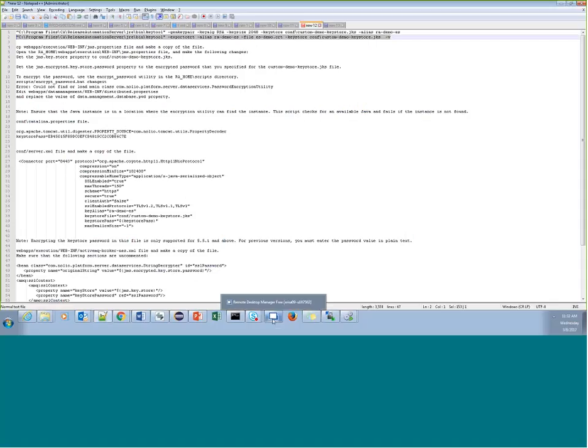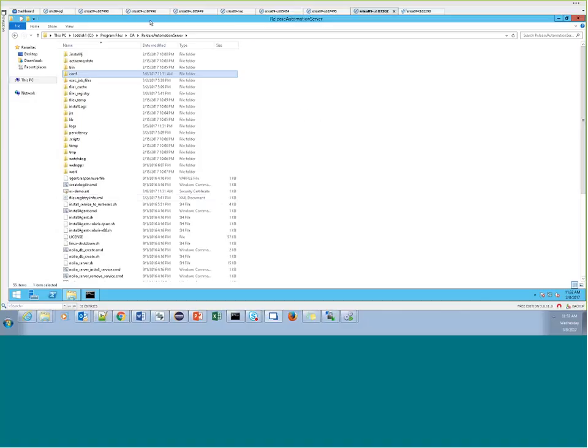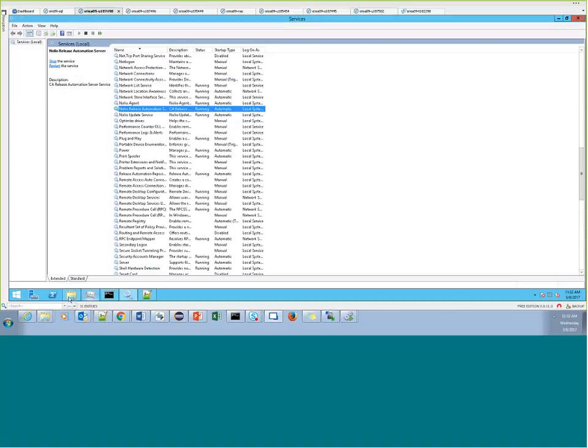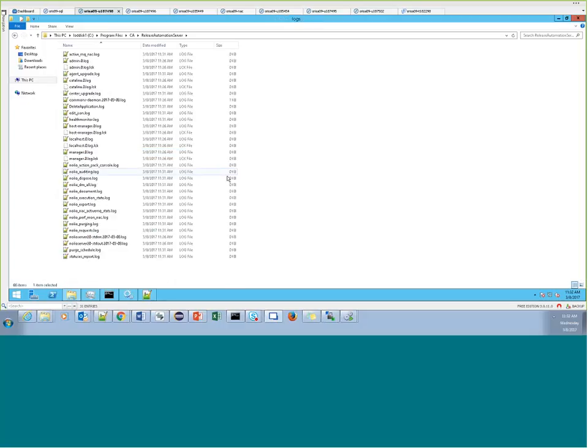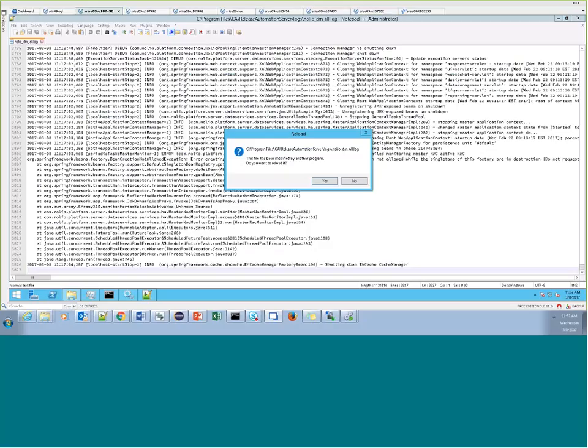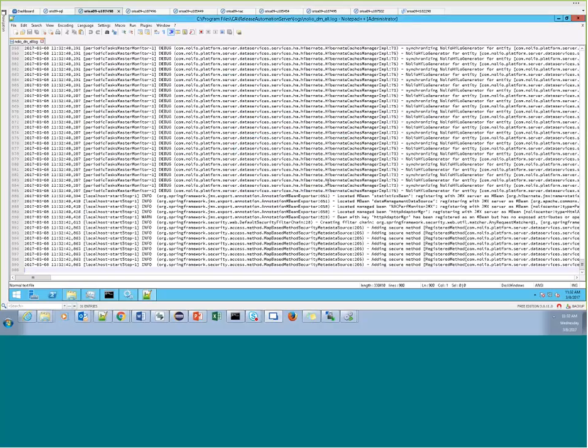Also, one important point is that once you are enabling SSL, it takes a lot of time for RA to load the first time, because it's using the SSL configuration for the first time. So it takes maybe 2 minutes more than the average time RA will take to load. Not 2 minutes if you have a 16 or 32 GB RAM machine, it will take less time for you. But if you have an 8 GB machine for your RA, it will take a little more time to load.